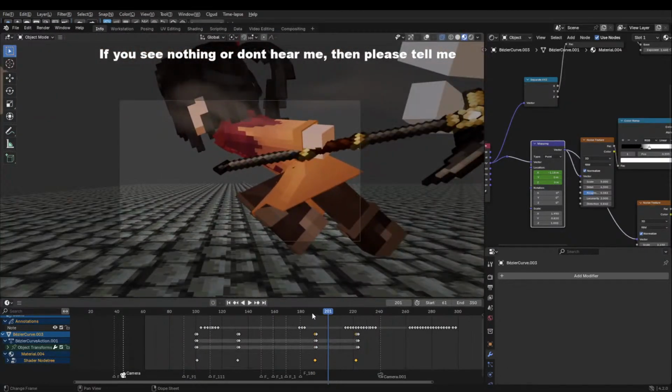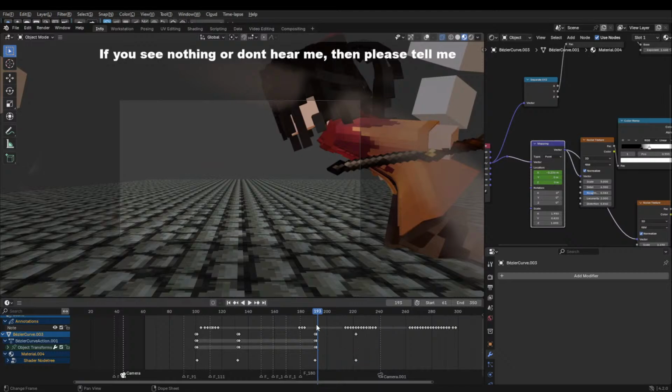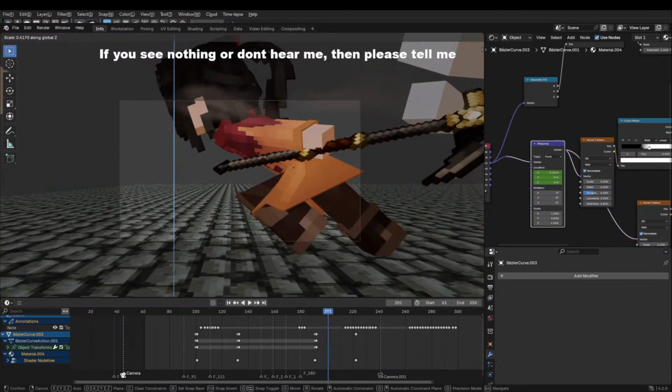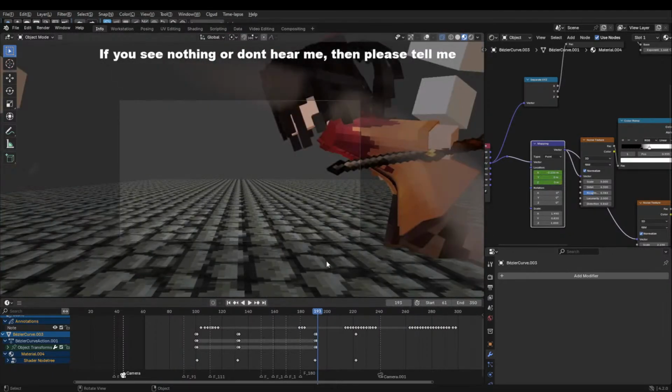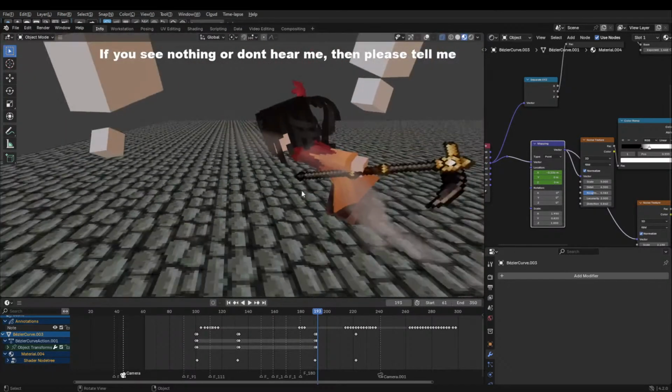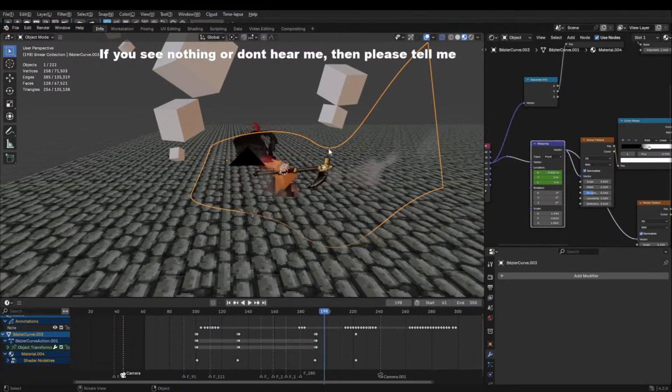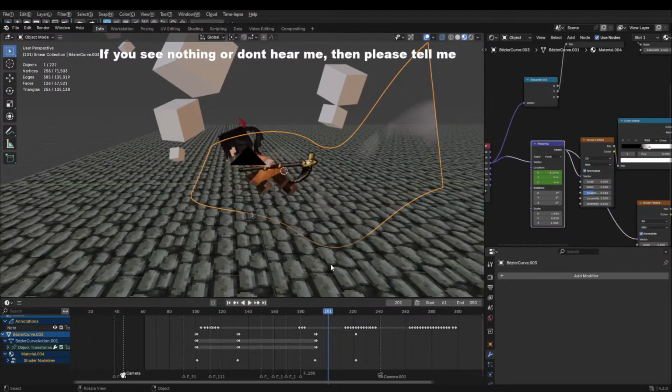It's a little fat though. I can always change it with the scale, so increase the scale. I think it's following the... It is very likely following the... Oh no, it's not. It's just extremely fat. Okay, yeah.